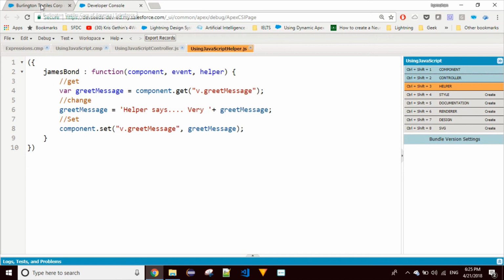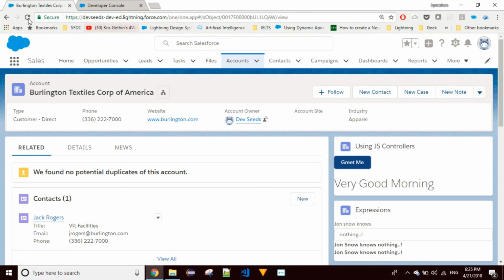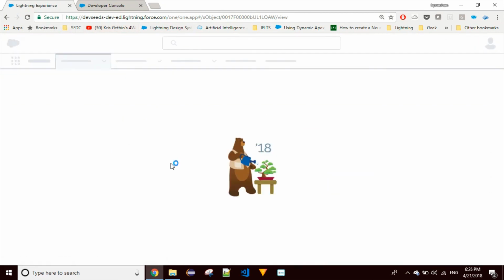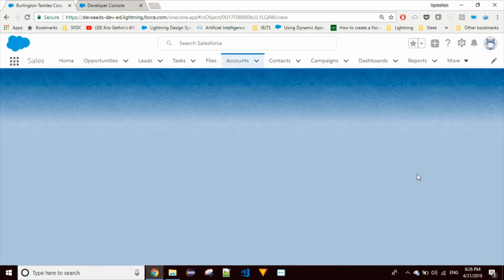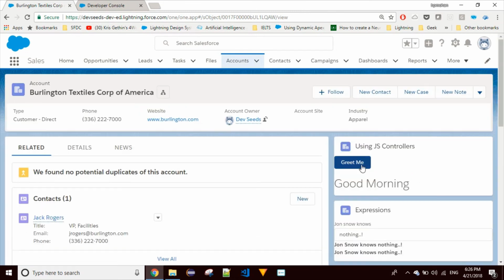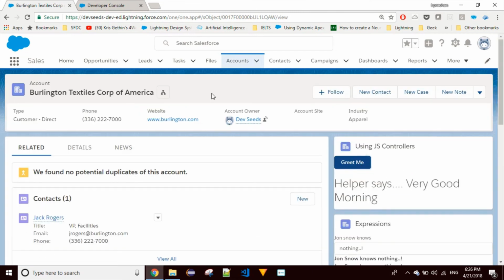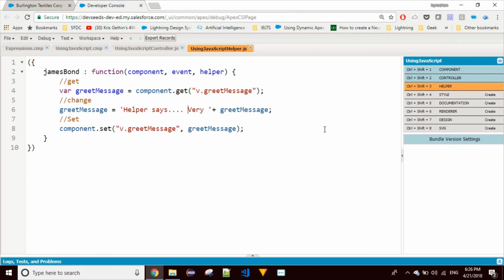So if that is good, when I refresh and click on this button, it should say helper says very good morning. So that's it. That's how we use a JavaScript function. Stay tuned for the very next tutorial. JavaScript, nice and easy.